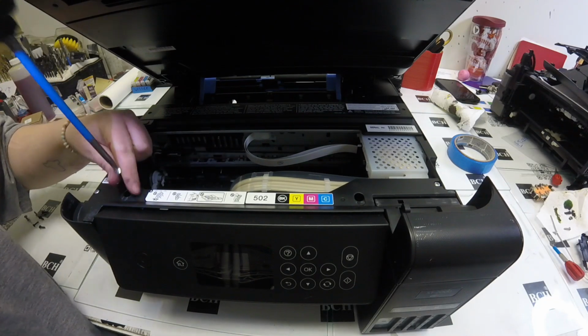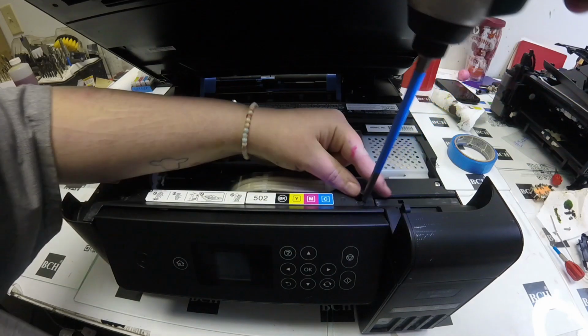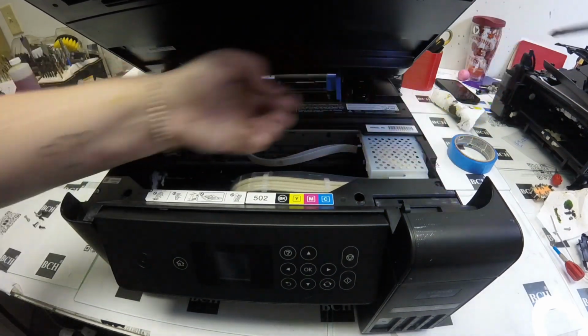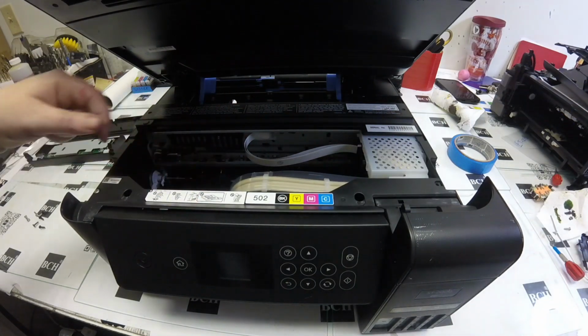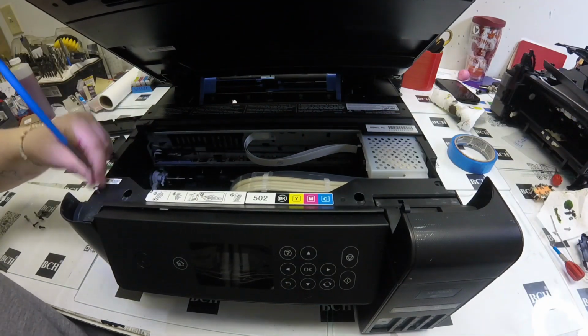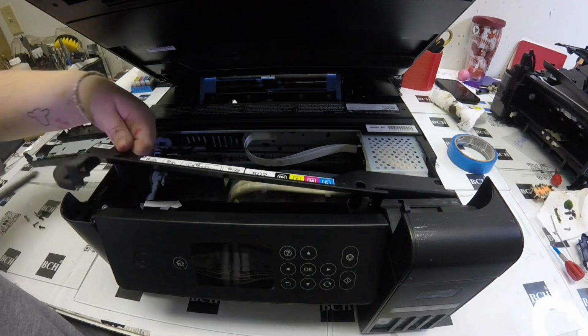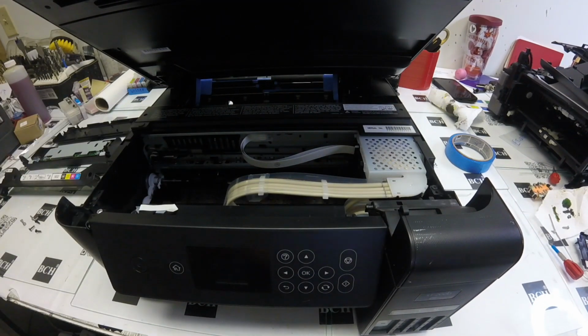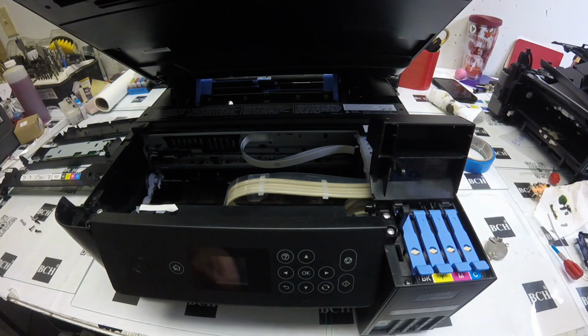We have a really quick and easy fix here if your display screen is busted like this one is. First thing to do, go ahead and open up your scanner and open up your printer. Pull the scanner up, and you will see this long piece in front close to your LCD panel. There'll be 5 screws in there, and you can go ahead, unscrew that, and just pull that piece upright. It'll just pop right off.